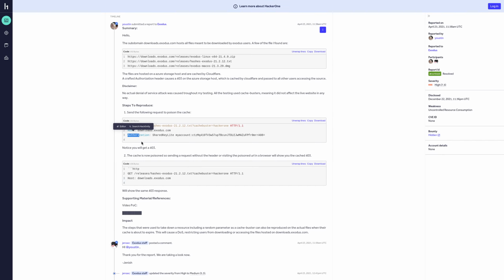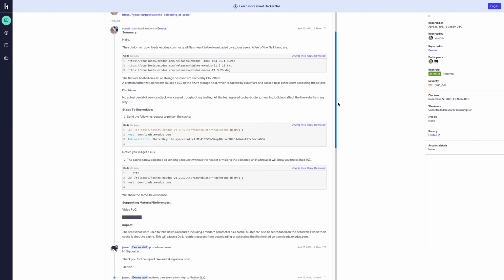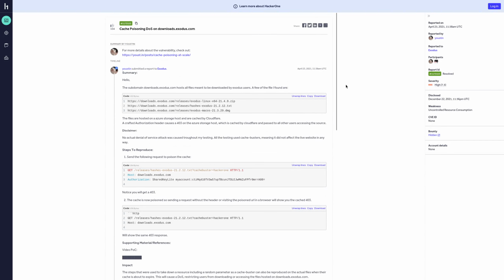So yeah, I was saying fuzzing headers is probably the most important part of cache poisoning, and trying to find ones like these, like the authorization headers, or the X-Forwarded-For headers as well, for the cache poisoning on JavaScript. These are going to be the bread and butter for finding these kinds of exploits.